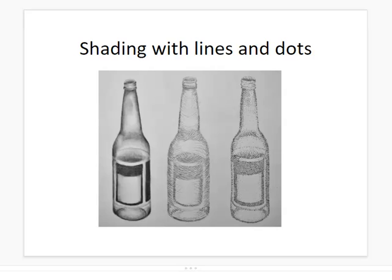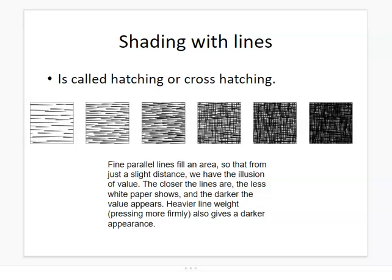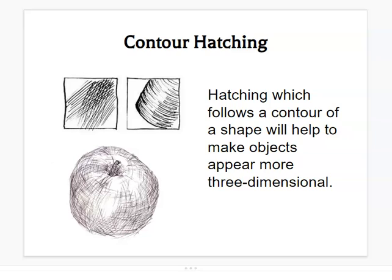like that. Okay, so this could be called hatching or cross hatching. Hatching would be making lines, okay, and cross hatching would be crossing over your lines. This is a value scale very similar to value scales that you make in drawing classes, where when you have a lot of lines or hatch marks, you have very low value, and as you add more, your value gets darker, darker, darker. So you can make a value scale by shading with lines as well, okay?